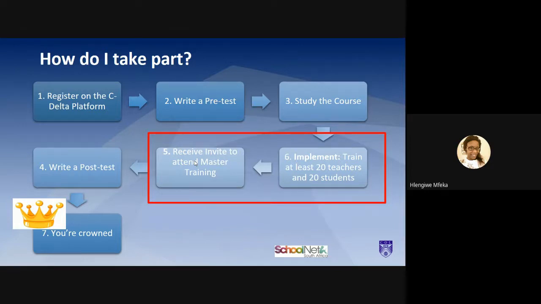I have highlighted in red step number 5 and step number 6. This opportunity is available until the end of this month. When I say it's available until the end of this month, it is funded. You don't pay anything towards this. So if you register within this period, not to complete studying the course, but the registration, meaning that you have access to the study material, it is free of charge, no hidden cost. There is no time where you will be expected to pay anything.